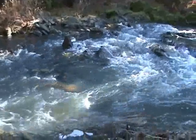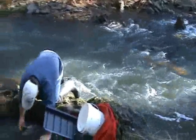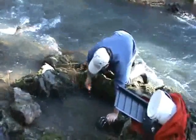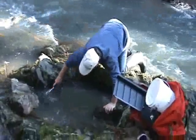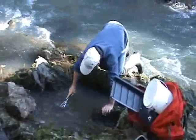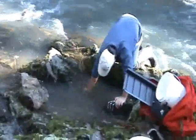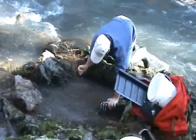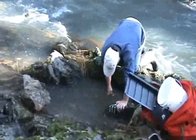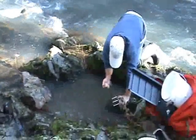Well, here we are, still working at the river. We've worked some of this bedrock. The cracks are only yielding some very, very small gold. Now I got about 16 pieces, small flakes and fines thus far out of 2 little buckets, better call them pans of material there. However, now Tom has found a spot, a very nice deep hole here in the rock. There's a lot of big rocks that have been deposited right here in this crack, and we're hoping that there's some smaller gravels down underneath.